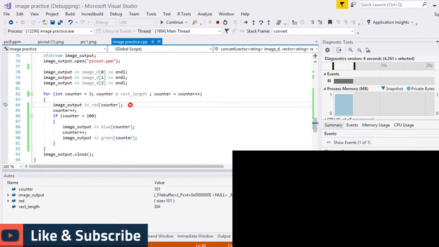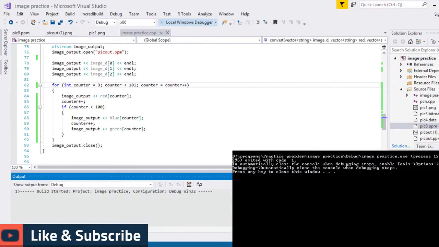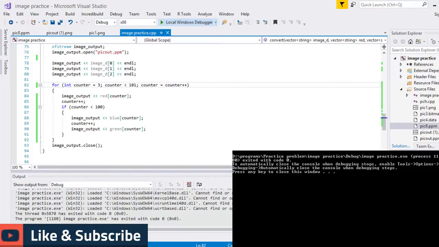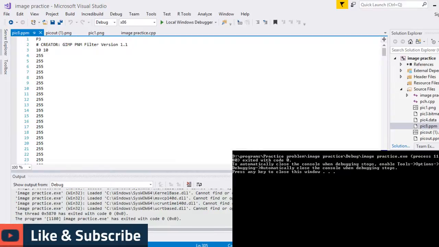The counter equals 101. I think this would have to be 101 because it has... I don't understand. Did it work? I don't think this outputted the right thing. I'm not gonna lie with y'all. Definitely did.